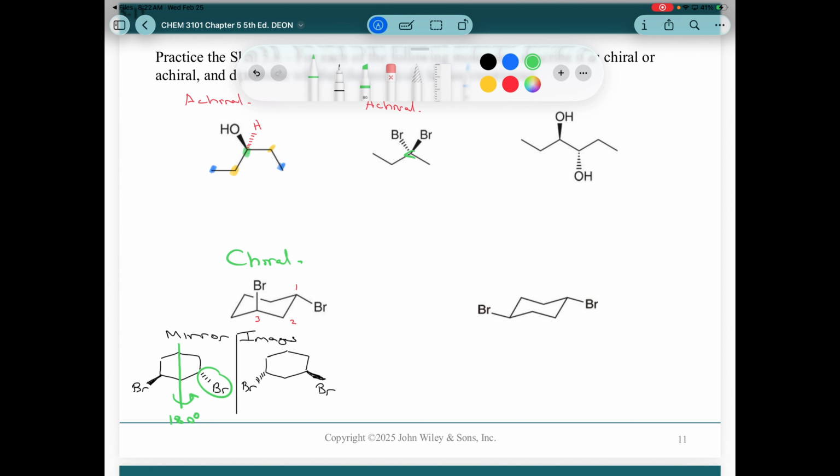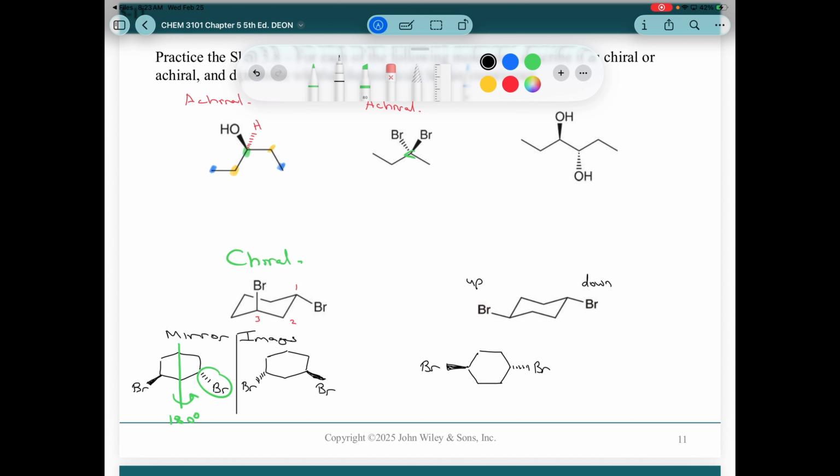This last one is another one that's kind of interesting. So we're going to do the same approach. If I give you a chair, just draw it out as a flat structure or just a regular bond line structure. So this is 1,4-dibromocyclohexane. Is this a trans molecule or a cis molecule? Don't be shy. Holler it out. It is trans, right? One bromine is up, one bromine is down. This one is up and equatorial, this one's down and equatorial. So this is certainly a trans compound.